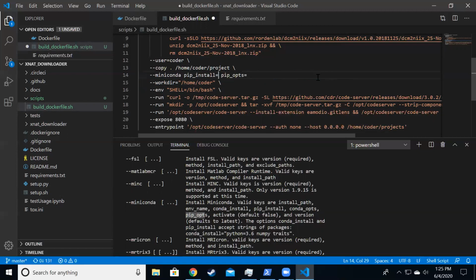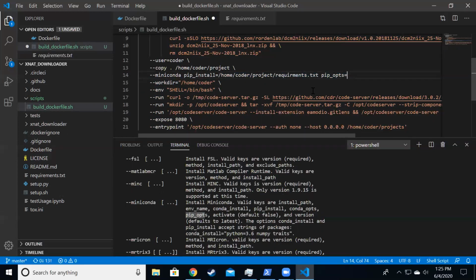So alternatively, I think I could say like pyxnat, and then it would install pyxnat by giving it a path. Control Z. I now need to tell Miniconda to install the packages that are located within that text file.